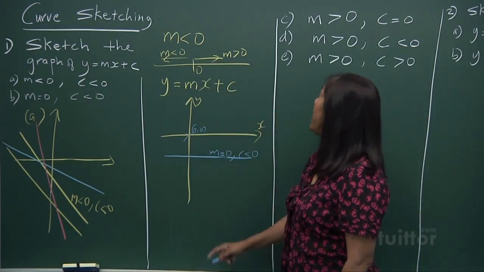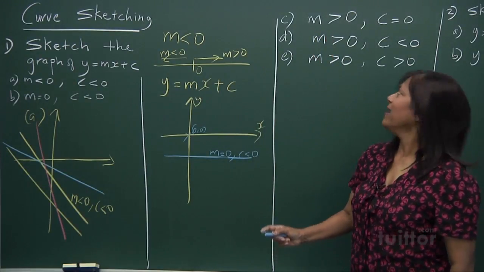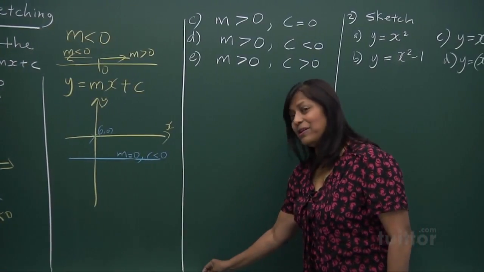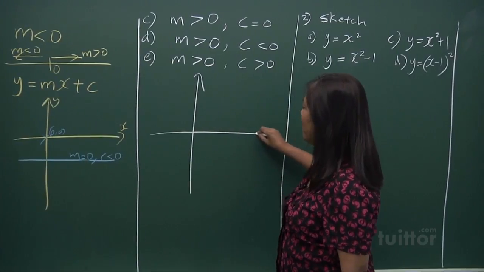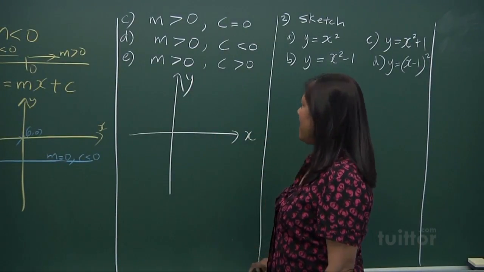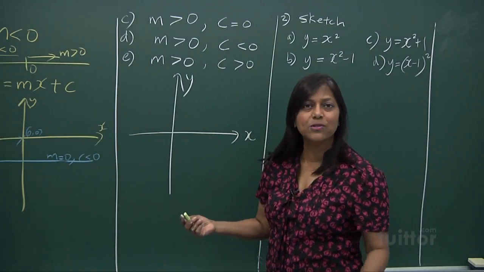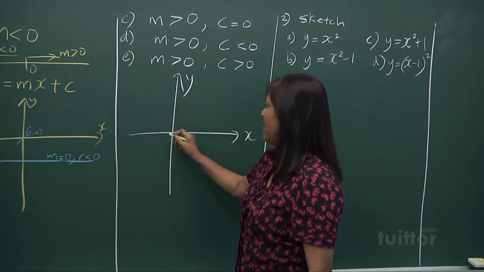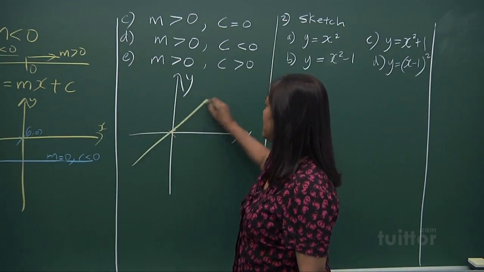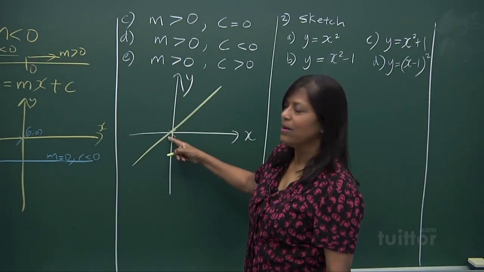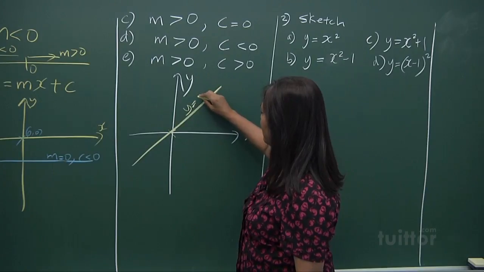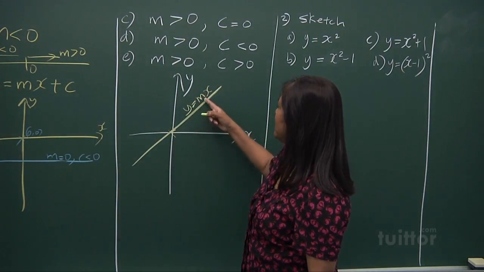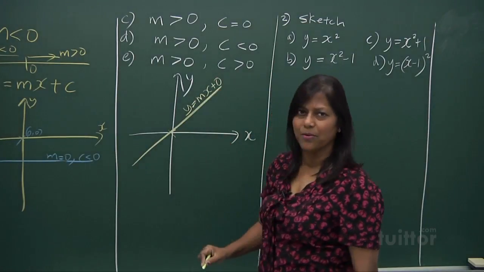Now what happens if we have m greater than 0 and c equal to 0? Can you make a guess? Right, you got it, I'm sure, with all that practice that we have been doing earlier on. This is the x, this is the y, and m is greater than 0, c is equal to 0. It means that when x is 0, your y is c, and your y will be 0 too. So this is when c is 0, right? Your graph is y equals mx. And the c here is none other than 0. That is in the condition where c is equal to 0. Got it?